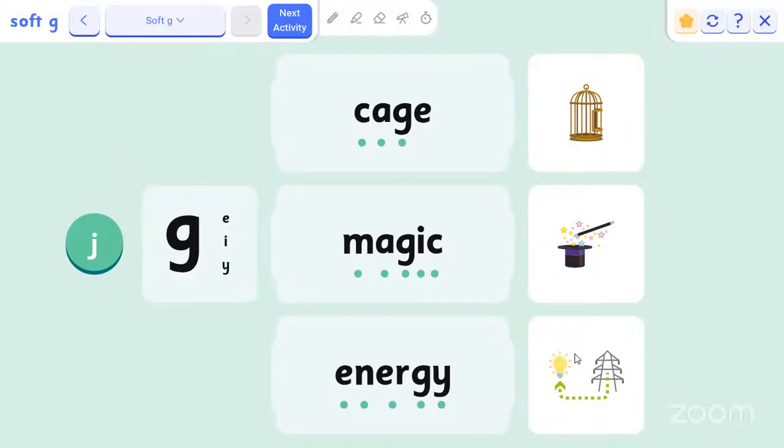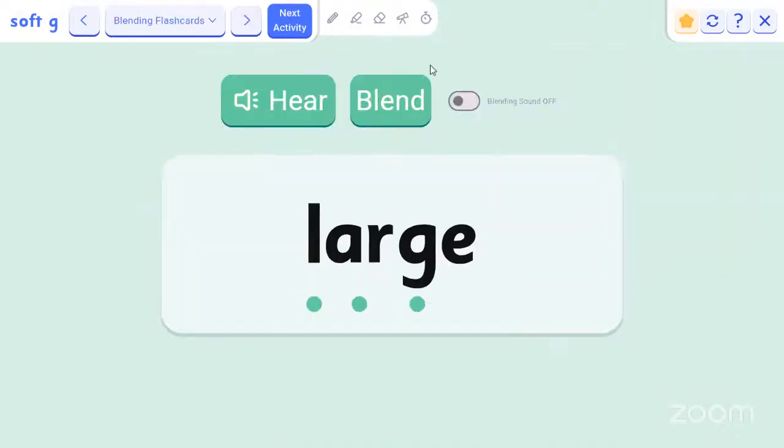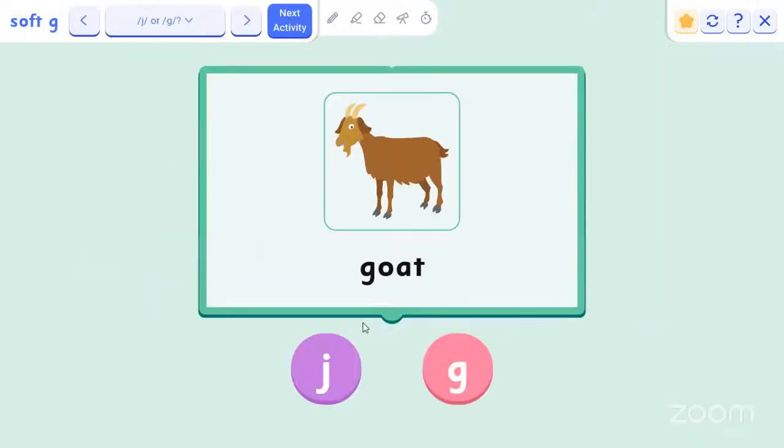If you don't have the access to this classroom, you can purchase pupil books for these worksheets. So is the soft G rule clear? Yeah, ma'am. G followed by E, I, Y makes it soft, and the sound comes of letter J. So here, because there is no E, I, and Y, the sound will be hard G, goat. Then you have this worksheet.